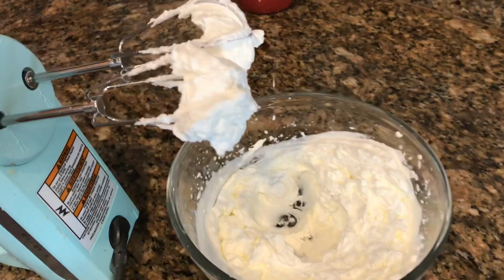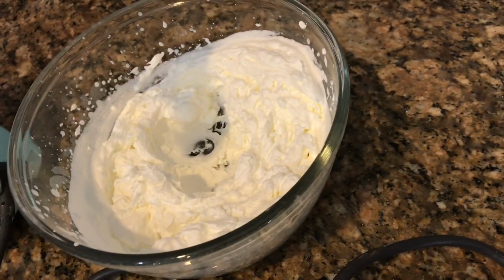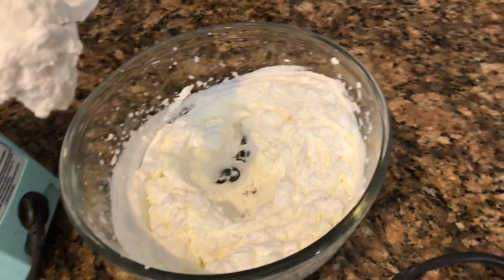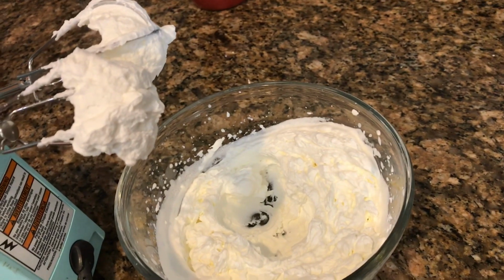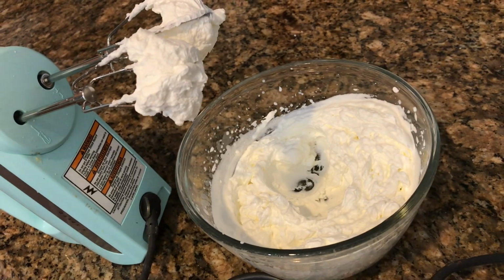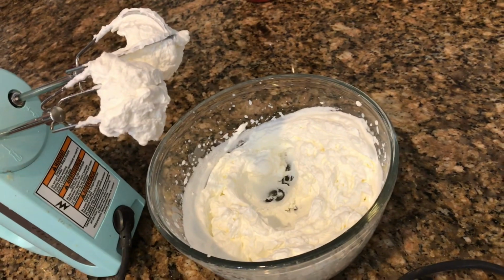So look at that yumminess. I mean, really, it's so easy. It takes a few minutes. About halfway through, if you're just making this into a whipped cream for ice cream, a pie or a cake, you could add maybe half a teaspoon of vanilla and a teaspoon or a tablespoon of sugar, depending on the sweetness you want. You add that about halfway through, and then it will be nicely mixed in.